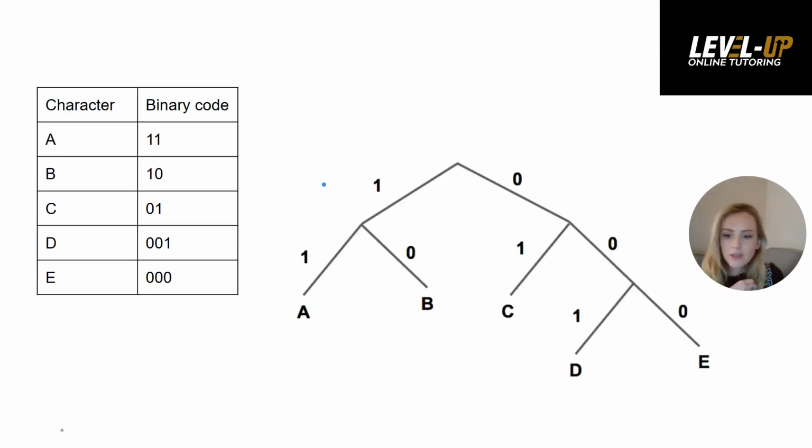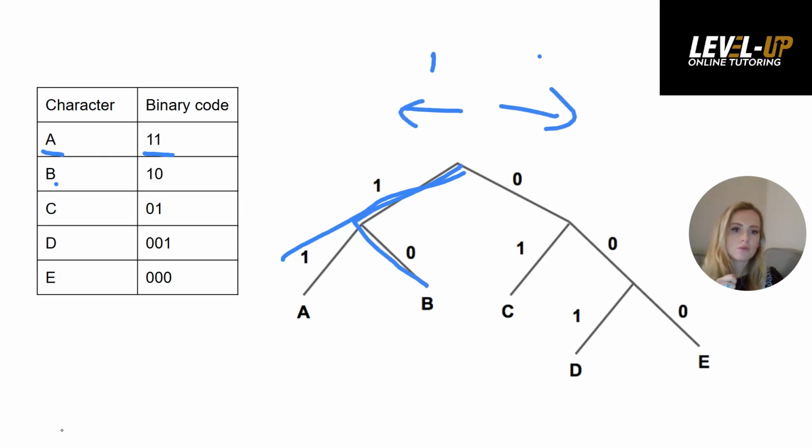So normally what you get given is the Huffman tree and also a table to go along with it. So you can see if I want to represent the uppercase A, it's going to be 1, 1. That's why you see that here. If I wanted to, for example, put the uppercase B, it's going to be 1 and then 0. So towards the left is going to be 1, towards the right is 0, and that's all you are doing.